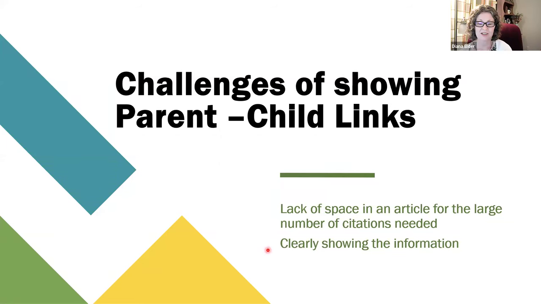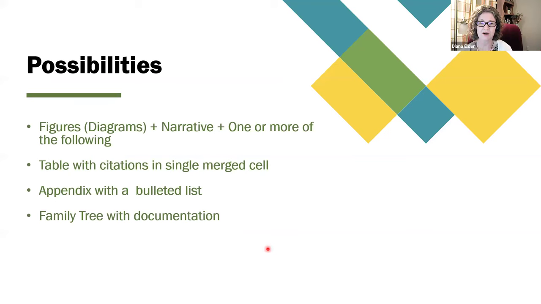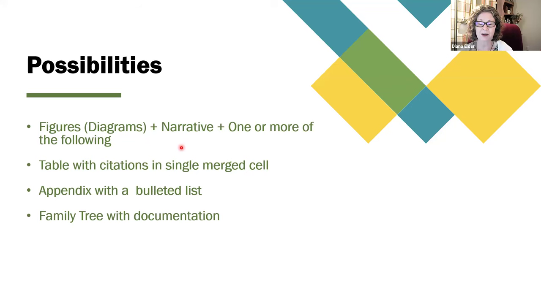Another challenge is clearly showing the information. We can't just throw a bunch of citations out there to our reader without clearly explaining what they refer to and having an organized format so that we understand what we're referring to when we go back and look at it. So we've got to think of how to organize it and how to be more clear. Generally we will want to have some type of a figure or diagram — visualizing that is always helpful for our readers. And often we have a bit of narrative, some writing in paragraph form before or after the figure explaining what we are showing. Then we want to have some place for that documentation.